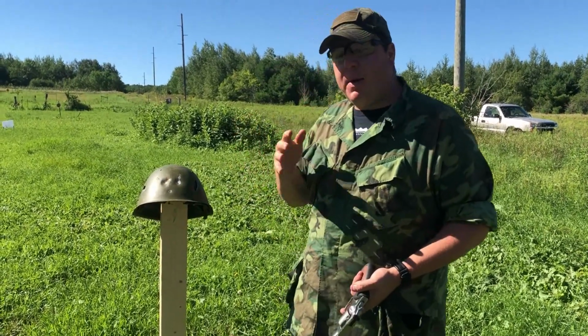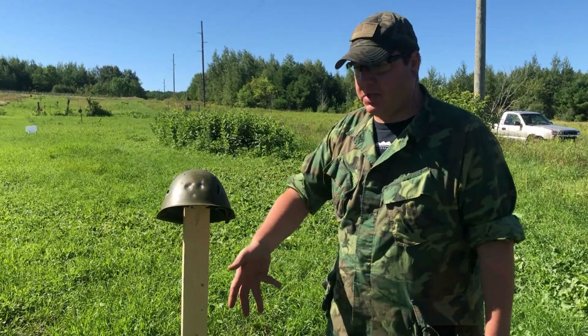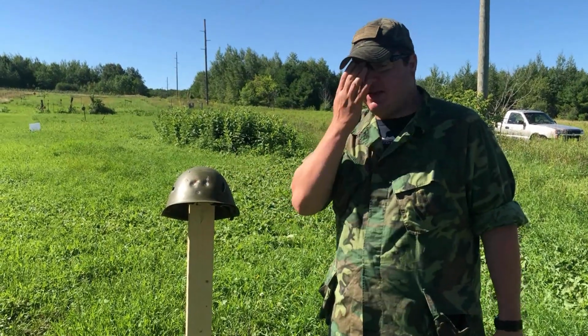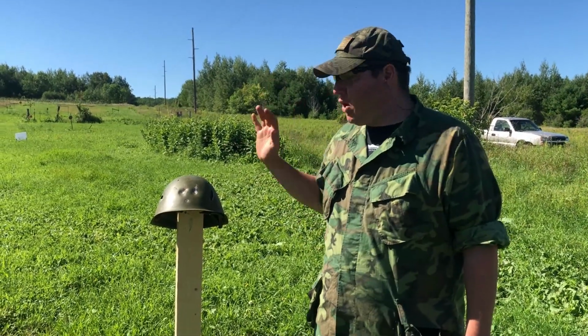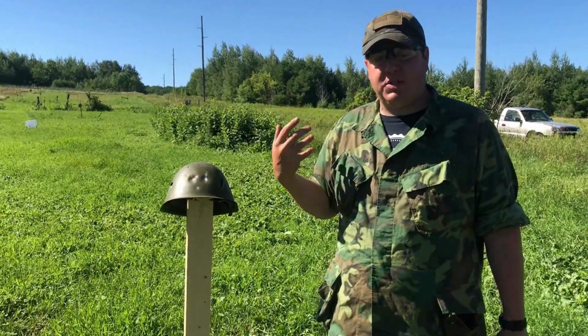Okay, but again, I want to reiterate that this is a different batch of steel, different production date, of course, probably different factory where it was made, and that makes all the difference in these, even though this is a repeat. So, who knows, maybe someday we'll do another one just to confirm. 2 out of 3 ain't bad, right? Fair. But anyway, good helmet. I think it's a cool design. They're pretty common in the world. They're still being used in a lot of places.